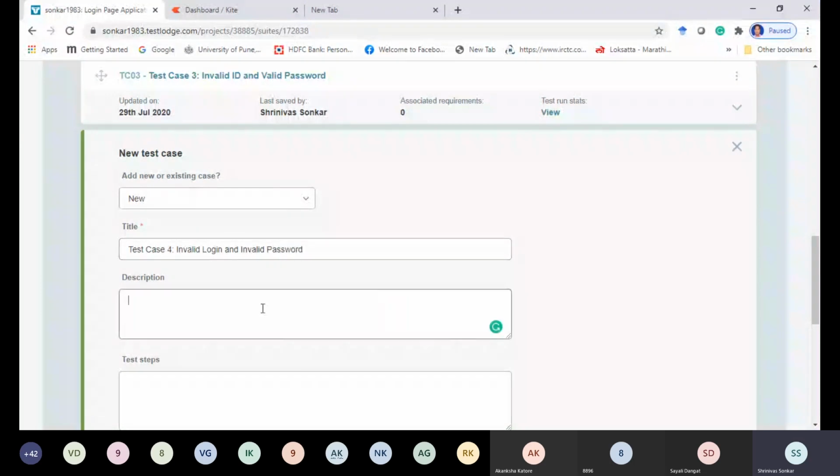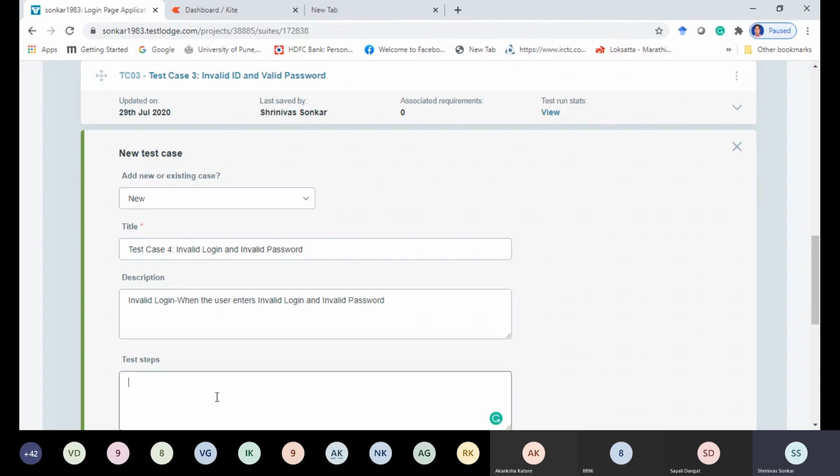Fine. So here it will be invalid login. Okay. So when the user enters an invalid login and invalid password, fine.